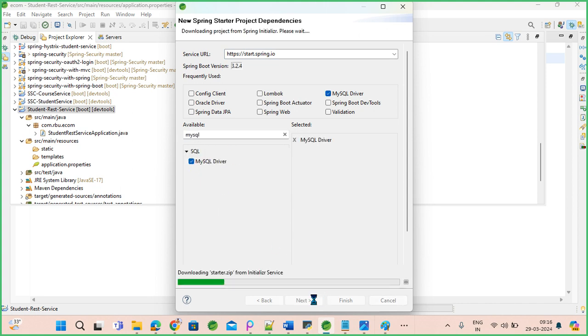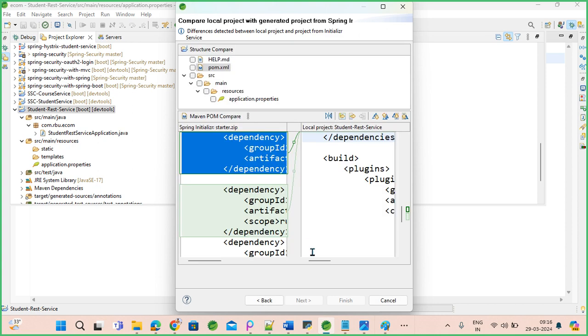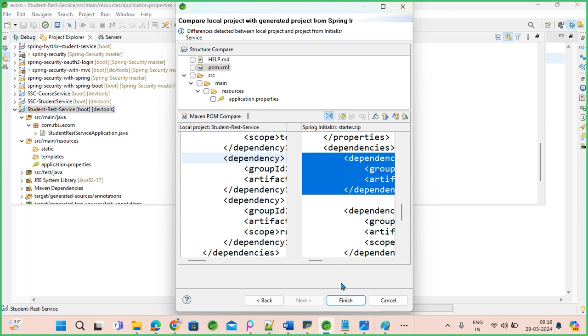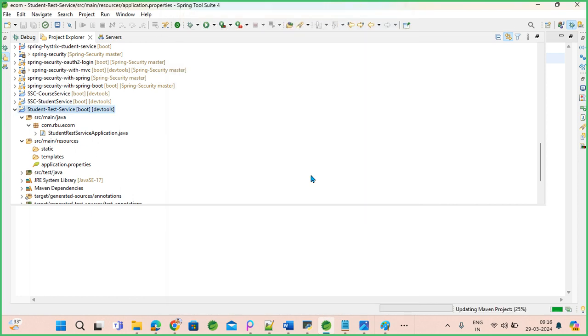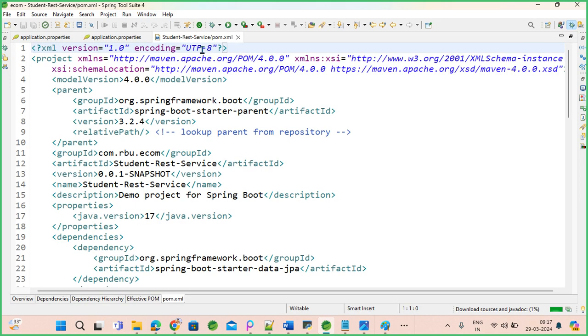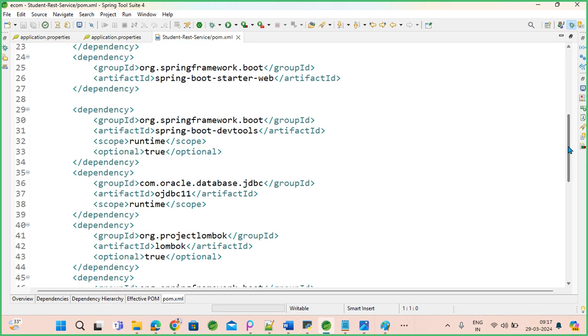Just a minute. MySQL, you can add the MySQL driver, then we will remove the Oracle driver. We can have multiple databases also.